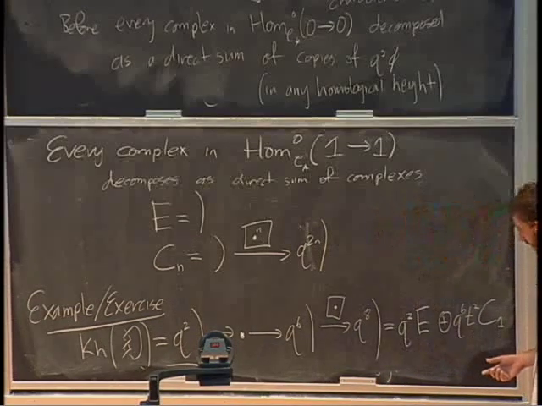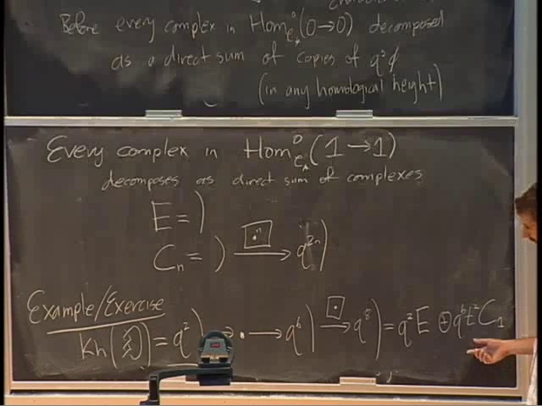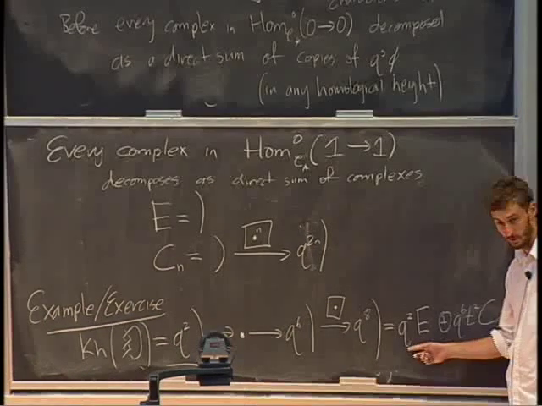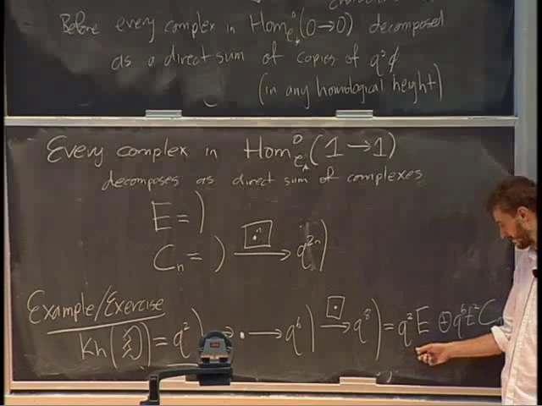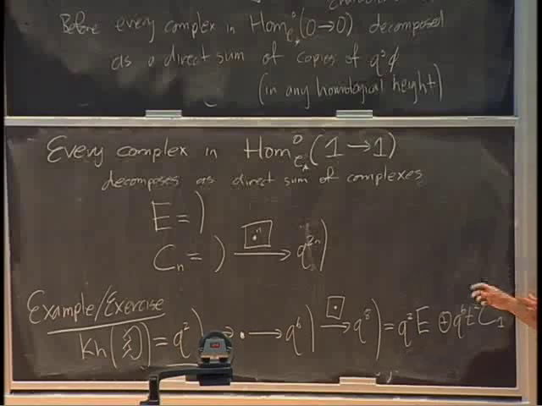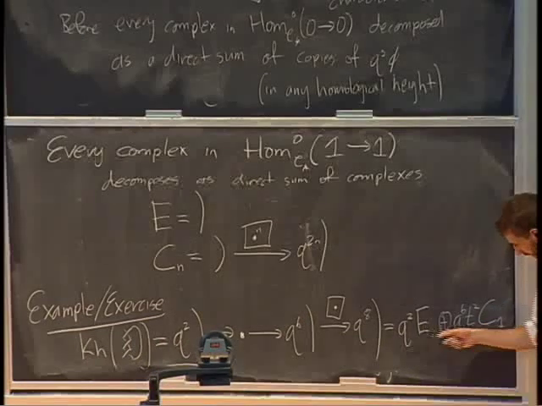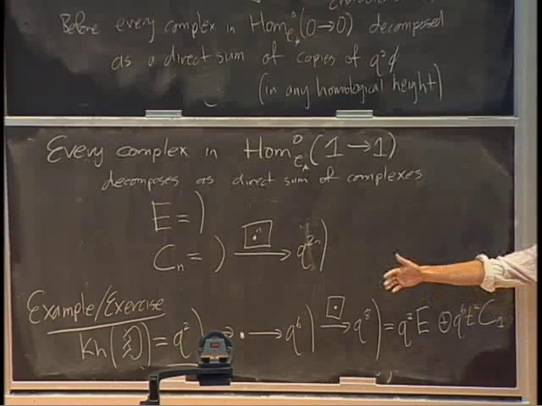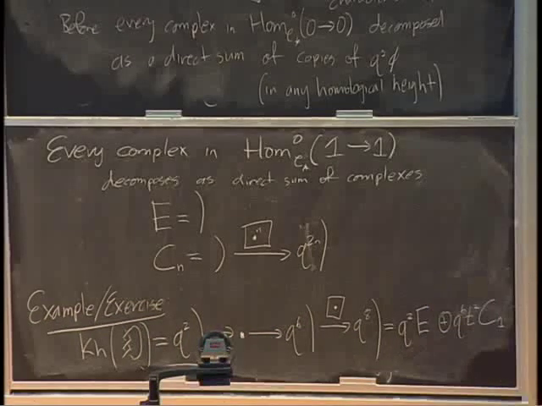Something worth pointing out is that the coefficients that appear here, the coefficient, a polynomial in Q and T, that appears in front of E, and the coefficients that appear in front of each Cn, are each individually invariants of the knot. If you know and love the spectral sequence description of Lee homology and Khovanov homology, these invariants, the coefficients in front of each of the Cn's, are capturing all of the information in that spectral sequence. Okay.